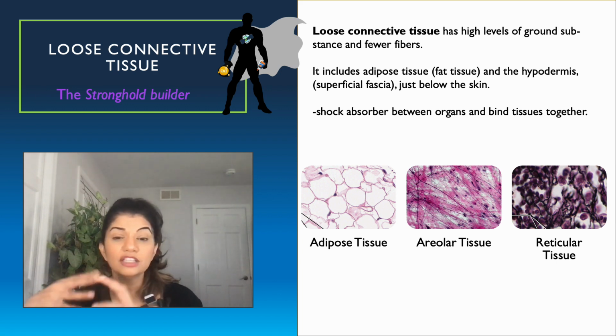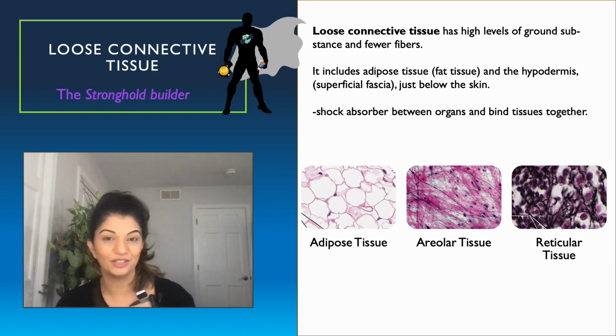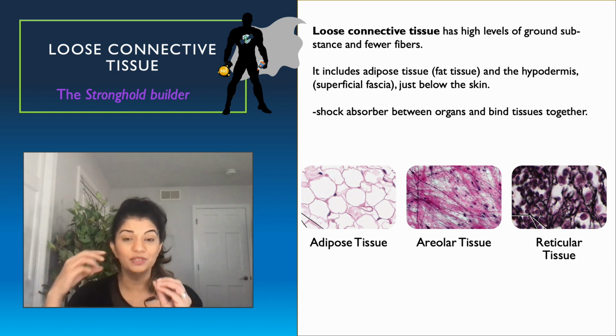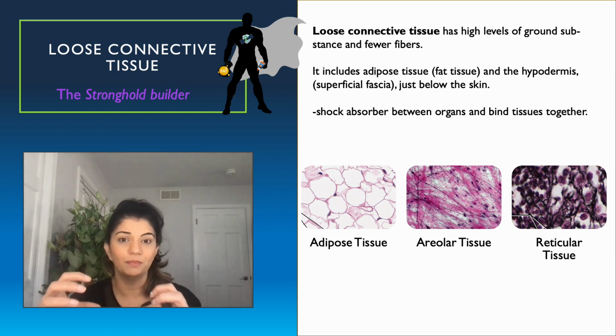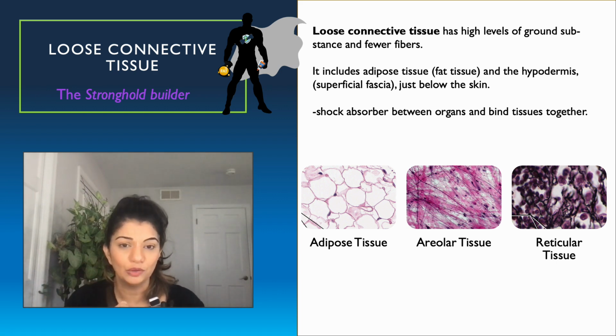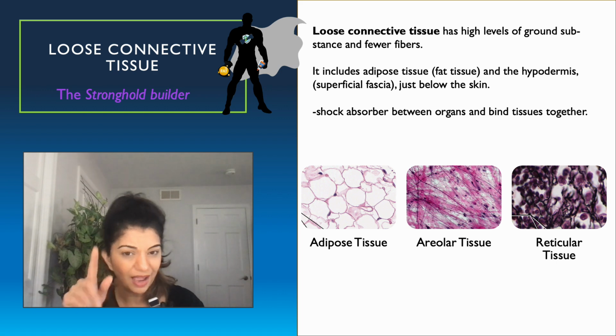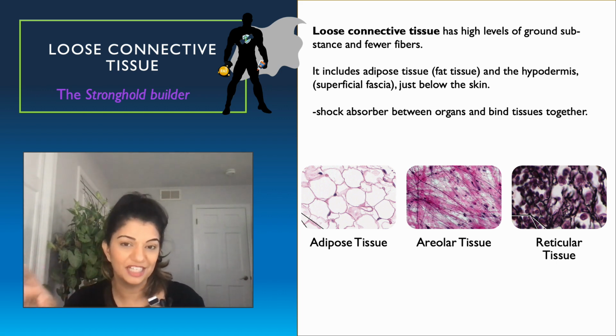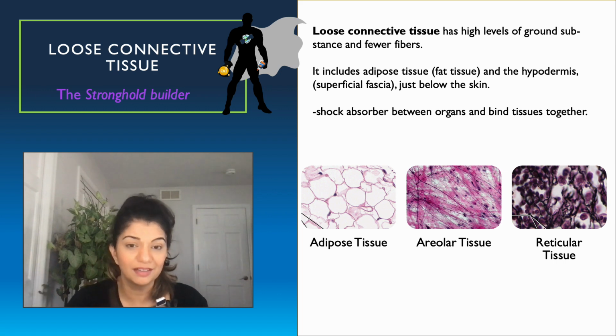Adipose tissue is quite easy to recognize in your histology slides because there's very little extracellular matrix. What you see are these big globs of white looking cells. White adipose tissue is the most abundant. However, it can appear yellow sometimes, and that's because of carotene and other related pigments from plant food.